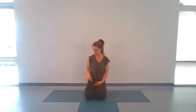If you feel a great need to stay right where you are, please feel free. If you do feel like completing the practice here with me, perhaps wiggle your fingers and toes, perhaps turn your head from side to side. You might yawn, you might stretch. And then perhaps roll yourself over to one side, resting your head on your arm. And then slowly make your way back to a comfortable upright seat.